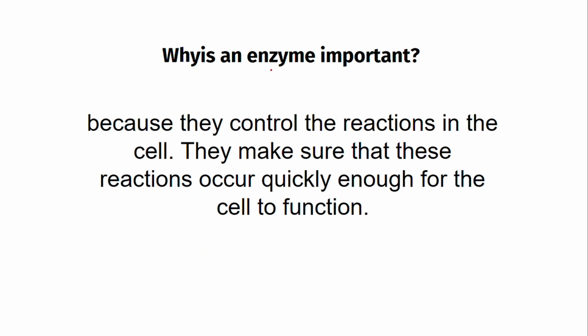Why are enzymes important? So what's the role of an enzyme in our life? They control the reactions in cells. They make sure that these reactions occur quickly enough for the cell to function. If the reactions were slow, because metabolic reactions may require years to take place, but with enzymes it requires seconds to take place. So if we had to do these reactions without enzymes, we may die in a few days, if not hours.